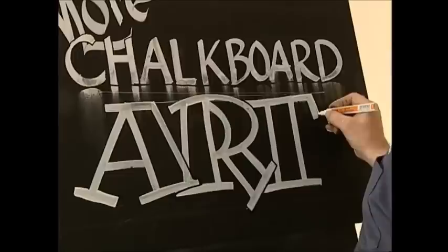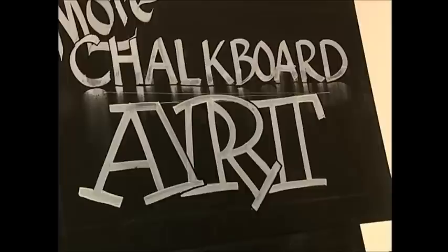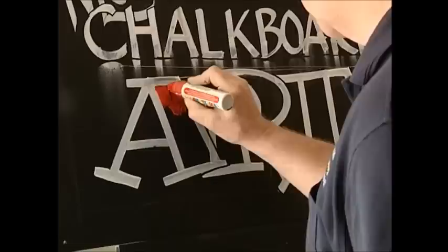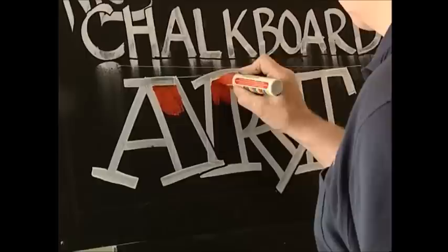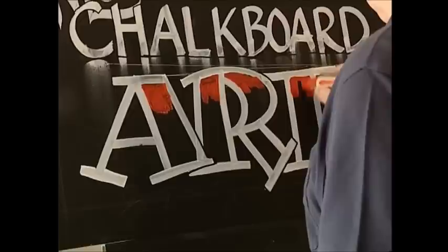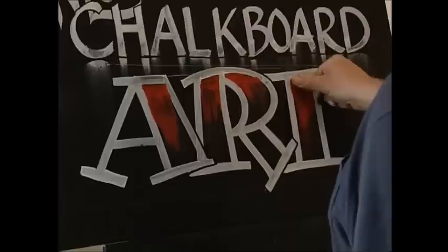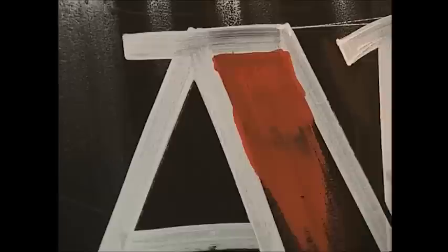And then I can put red in the gaps. And again, we can smudge it in. So if we put it on, don't worry about it not going on properly, because we're going to go over the white again anyway. So here's the red going on here, in the spaces, the main letters. These raggedy edges around the red don't matter, because I'm going to go over the whole lot again for a final touch of white.